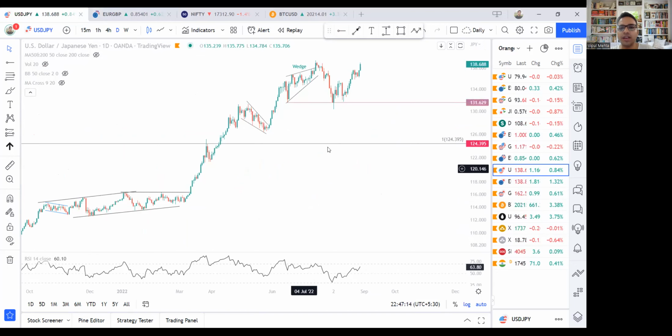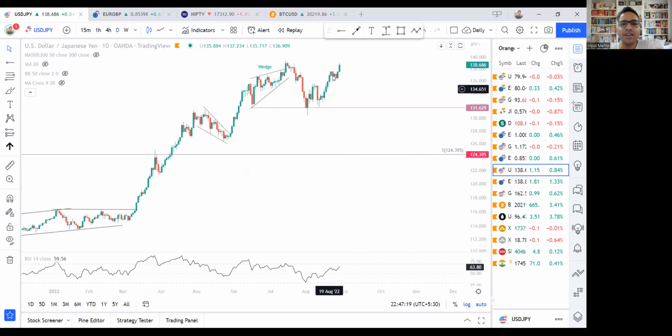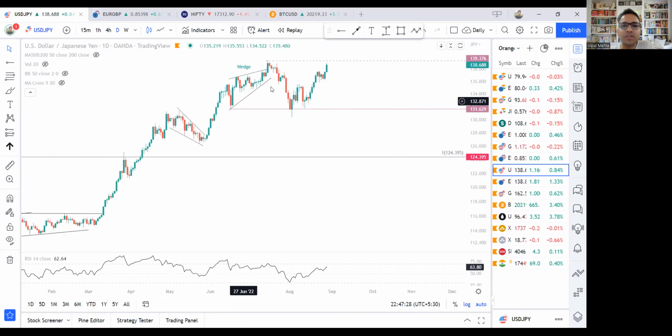Now US dollar yen. US dollar yen is another very interesting piece, and this high is about to be taken. If you think about it on a daily time frame, we see a wedge. There was a breakout, but then this was actually a fake out. The price fell and could never sustain. We take these lows, and the moment we take these lows, the bulls come back. All these bears now had their fun. Now it's time for the bulls.